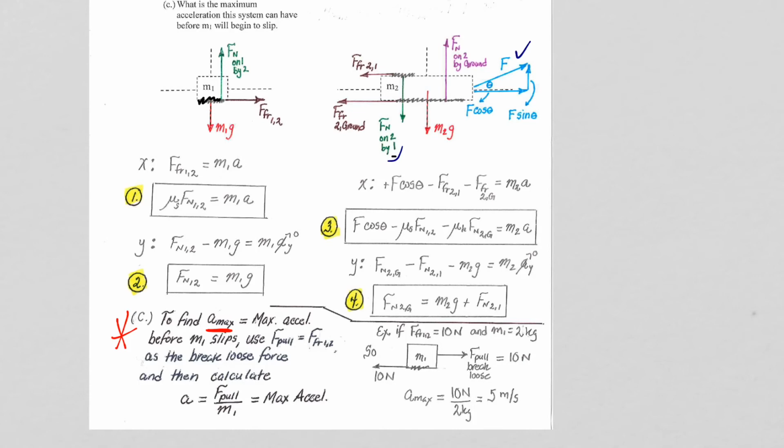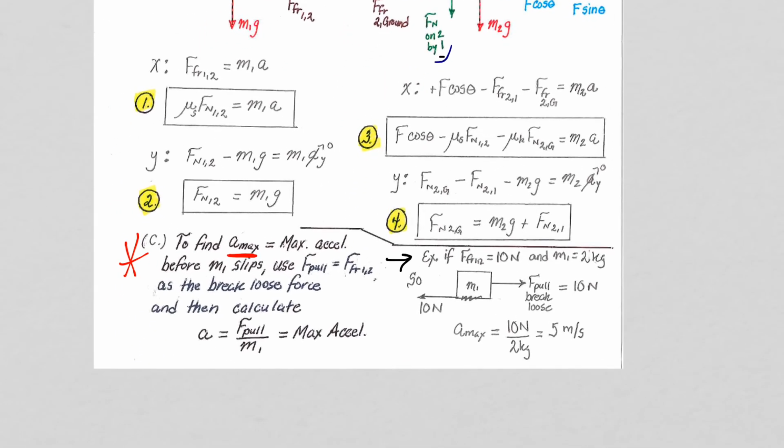So let's say we know, and that's why I have the example over here, let's say we know the static frictional force is 10 newtons, because when I plug in mu static, let's say the problem gives us mu static and it gives us the force normal, I can calculate that maximum static frictional force. Well, that maximum static frictional force is what friction will actually supply up to. So in other words, if M1 is all by itself on the ground, then I could pull with 6 newtons instead of the 10 that I have shown here, and then the actual frictional force would be 6 newtons.